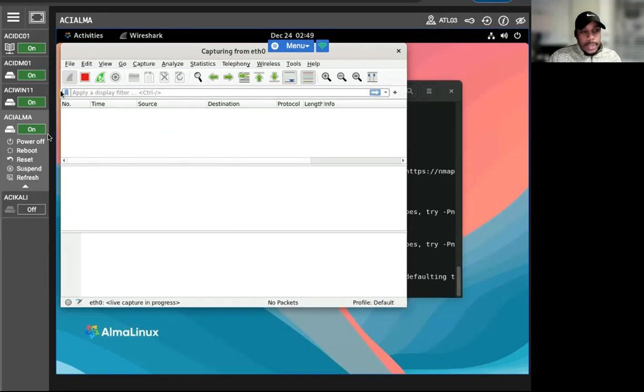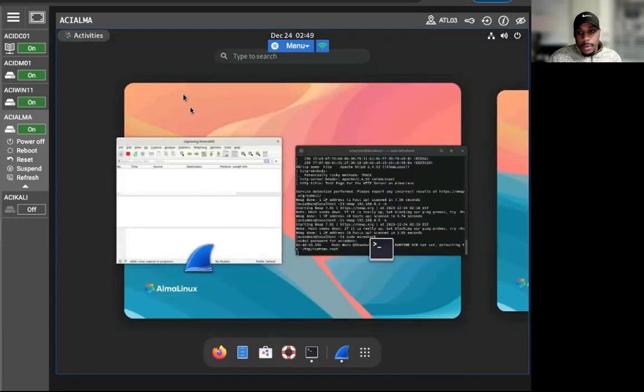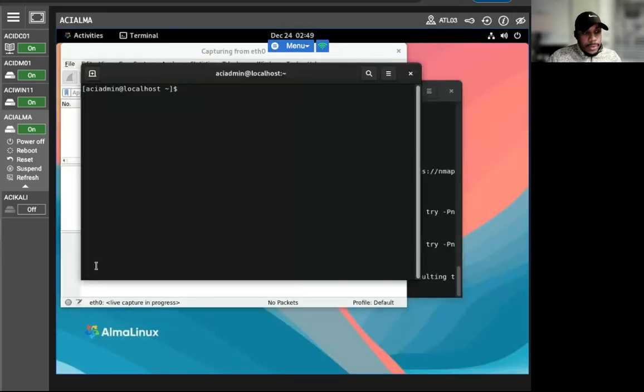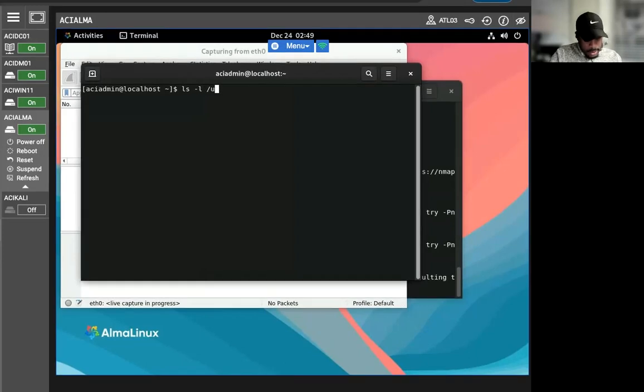All right, so now let's do a new window. All right, so with this window, I'm going to do similar, actually the same that we ran some videos ago, I believe.